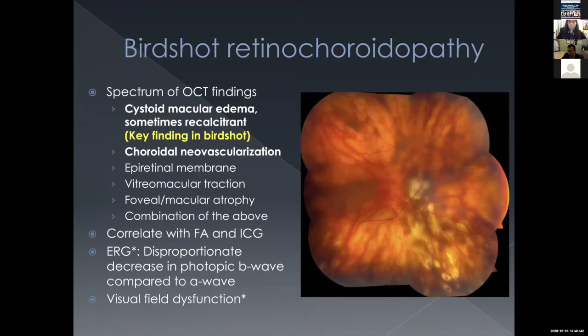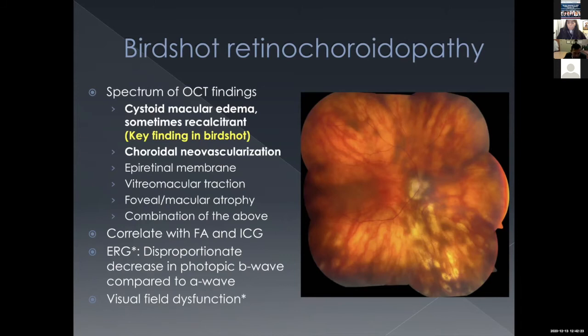There are a spectrum of disease findings. I find that OCT is very helpful for these patients as well, although these lesions, especially, are subtle. Choroidal neovascularization is thought to occur in about 3 to 5% of individuals, particularly with untreated inflammation. Some of these patients can develop a vitreomacular or vitreoretinal pathology as well. And the findings on OCT should be correlated with angiography and ICG. How frequently I get FA and ICG really depends on the type of disease that the patient has.